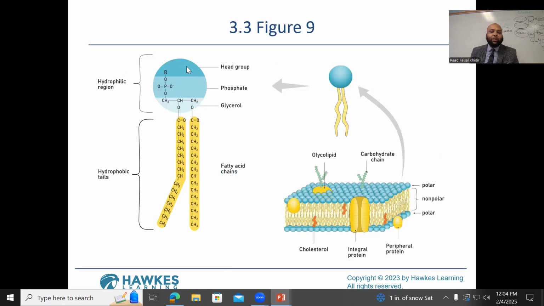But who's polar? The head. Who's nonpolar? The two tails. But you have to know that the phospholipid, what is this called here? That's the phospholipid because it has a glycerol that's connected to two fatty chains as normally, but the head is no longer having this tail, and we replaced it with a phosphate.